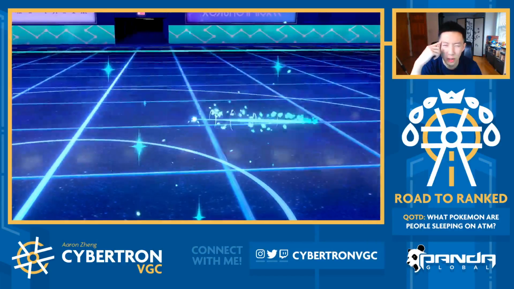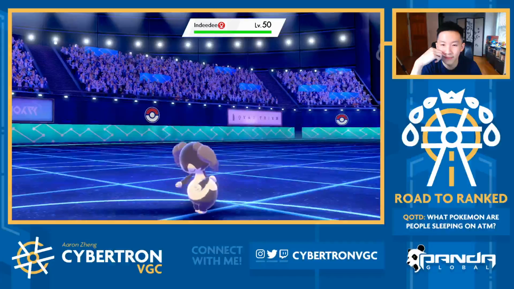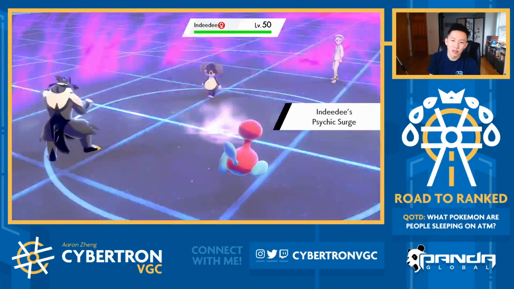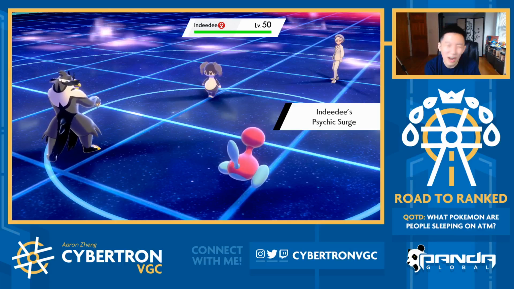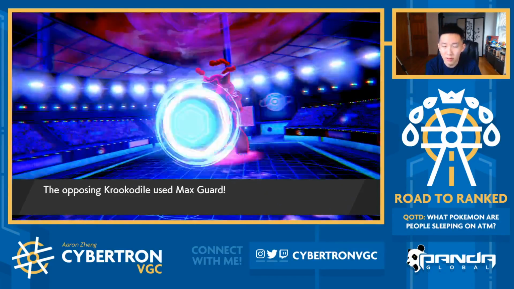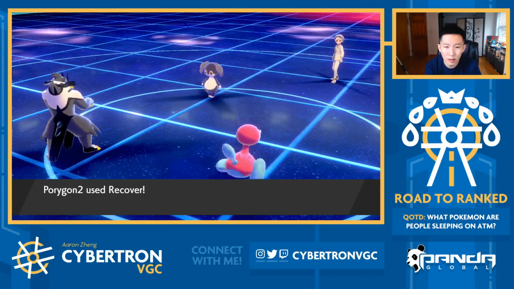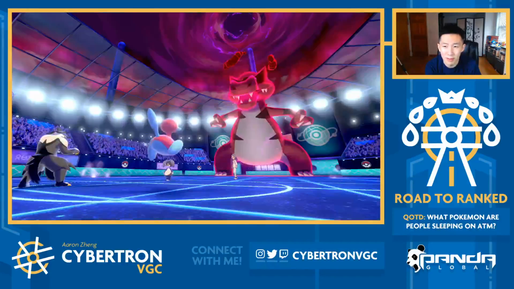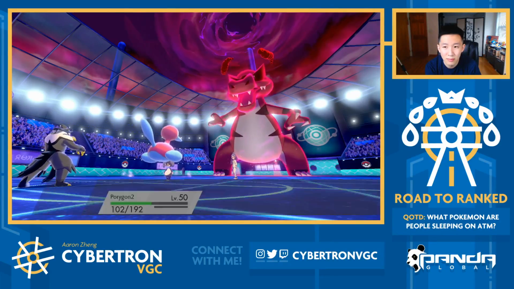Oh, Urshifu switches though. Into Hat? Indeedee. Okay, well this is where... that's a nice switch. Well, let's see if Max Guard came out. Either way though, I've got Dazzling Gleam from the Hat anyway. Yeah, they Max Guarded. Okay, so I get a ton of damage off this turn, which is great. I wonder if Close Combat from this turn and then a Thunderbolt next turn is enough to just knock out the Indeedee.